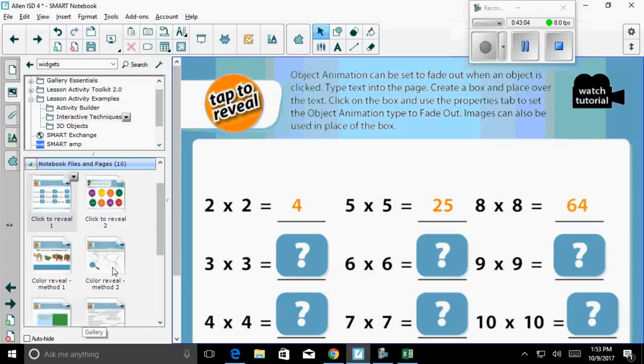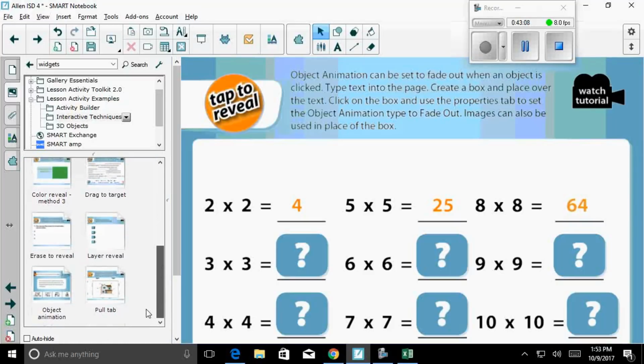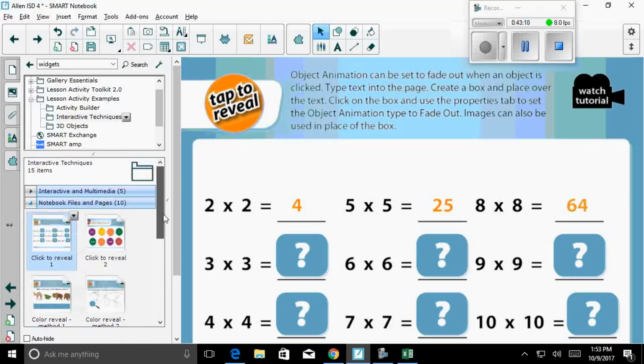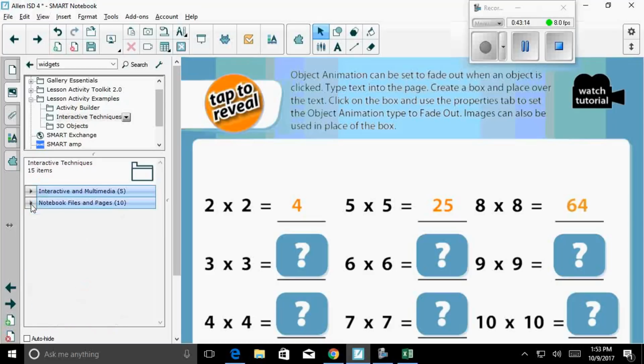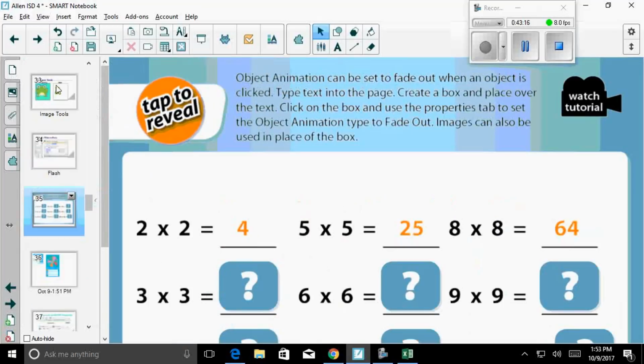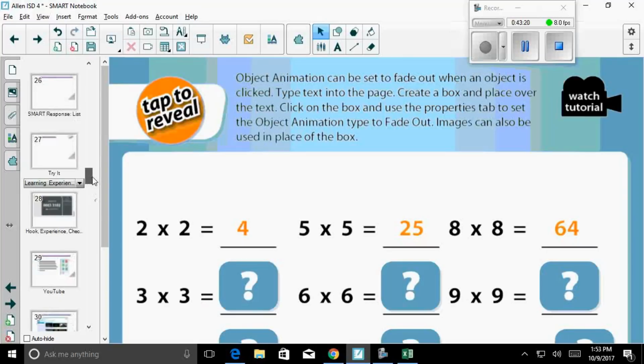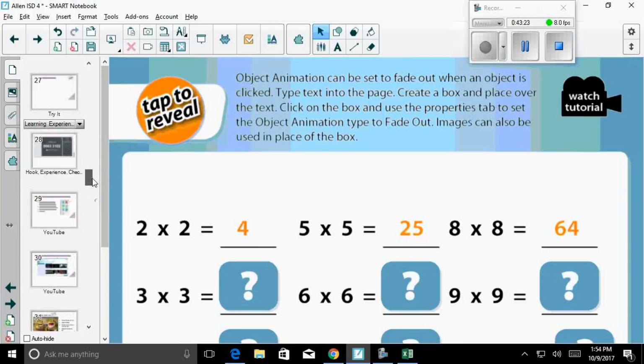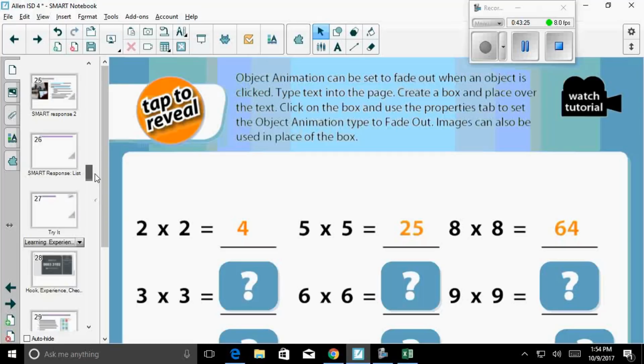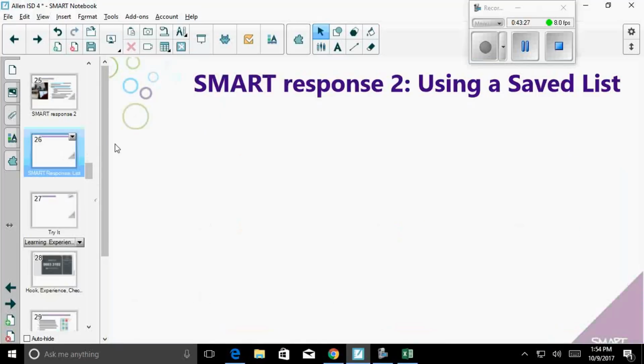And there's all different ones. There's color reveal, drag to target, if they're looking for those types of things as well. Just support them there. And then I want to go back because it made me think about that. So one of them was talking about like the random name generator. We do have access to that. So let me show you what that would look like. Yeah, so it just looks a little different on how you're setting it up.